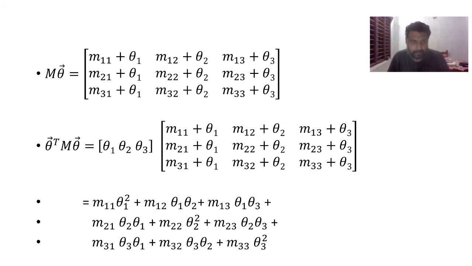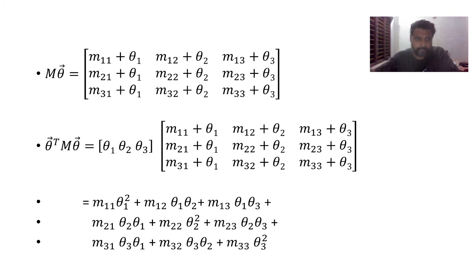Instead of plus, it should be multiplied, and it should be with 3 columns and 3 rows. Here I have written 3 columns and 3 rows. It is wrong. You have only 1 column and 3 rows in the theta matrix. So those two small changes, just change that one. Okay, so this we will get.